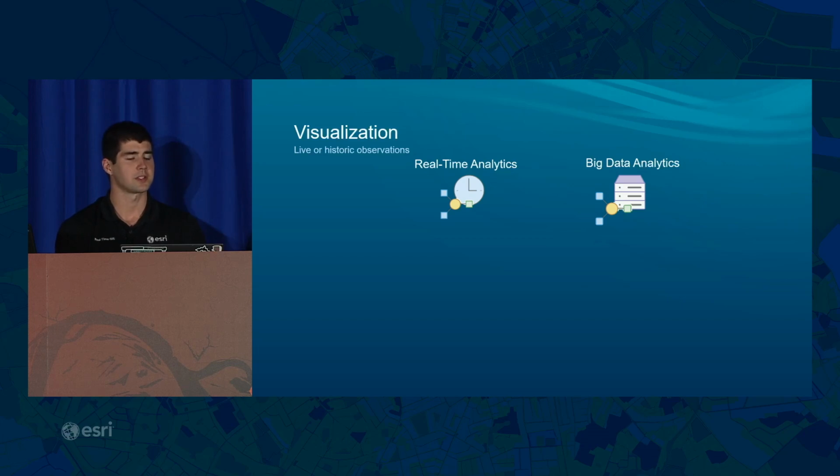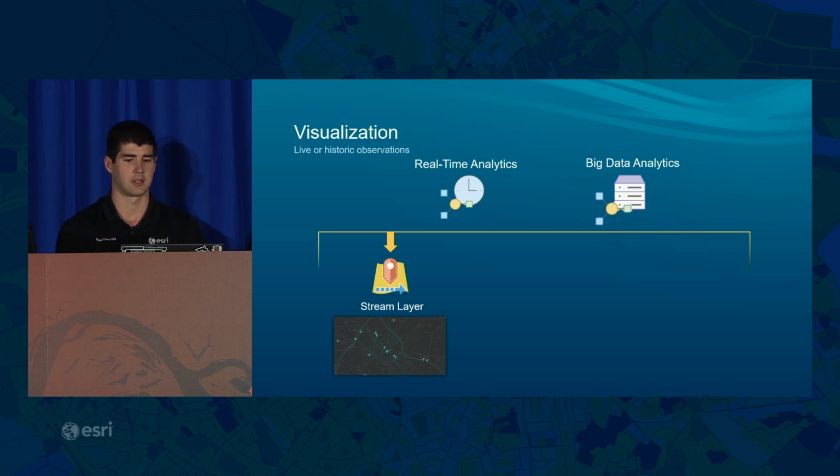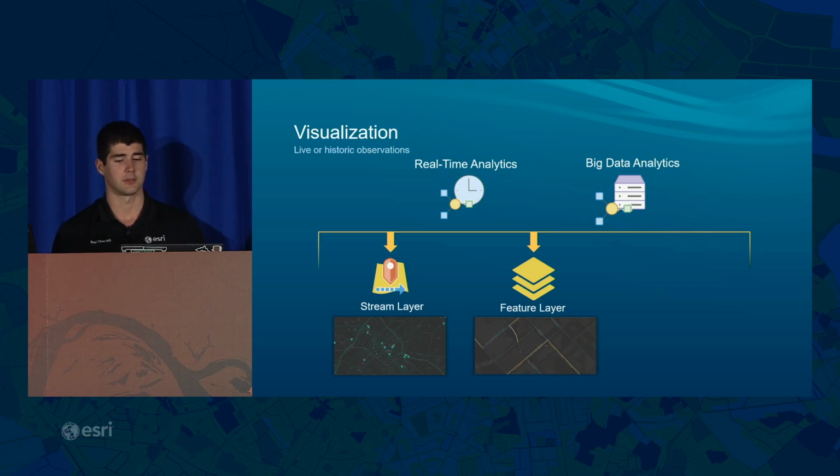So both types of analytics in ArcGIS Velocity can generate output layers for visualization of spatial and time-enabled data. And there's three basic types. Stream layers visualize new data right as it arrives. Here we're looking at city buses moving around on their routes. And these stream layers are based on WebSocket technology so that your map client is actively connected to the underlying real-time server, and data is sent along that WebSocket instantaneously as it's available. Feature layers visualize data once it has been stored and are the most common layers seen across the ArcGIS platform. To visualize data from your feature layers in near real time, you can set a refresh interval on your mapping client so that you can re-query for new information every few seconds.